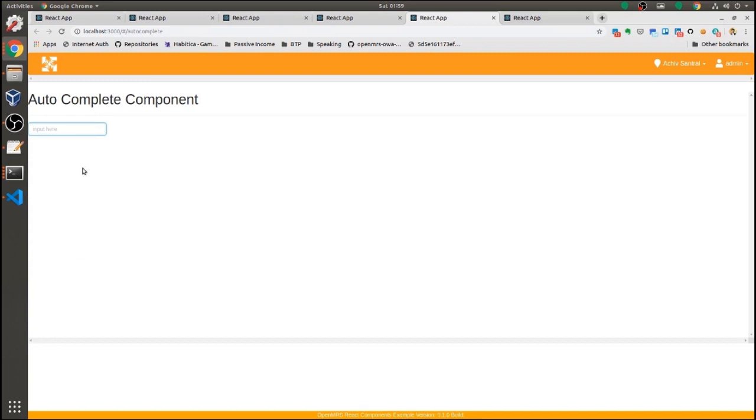The other component that I have added is the autocomplete component. This component requires a callback on change of the search text. That could be a particular API call, and it should return a list of suggestions. Currently the callback function is just setting the suggestions to random combination of the search text. Let's see.